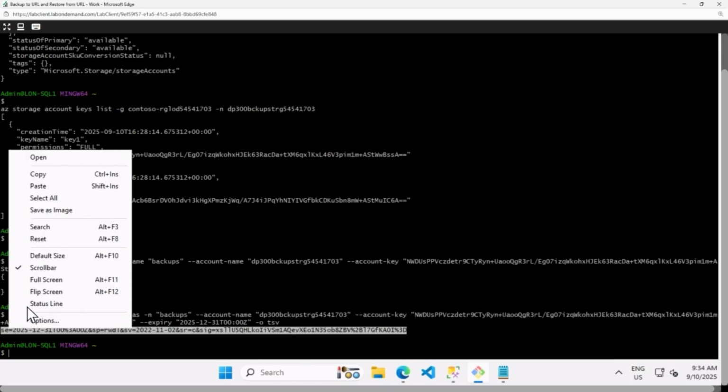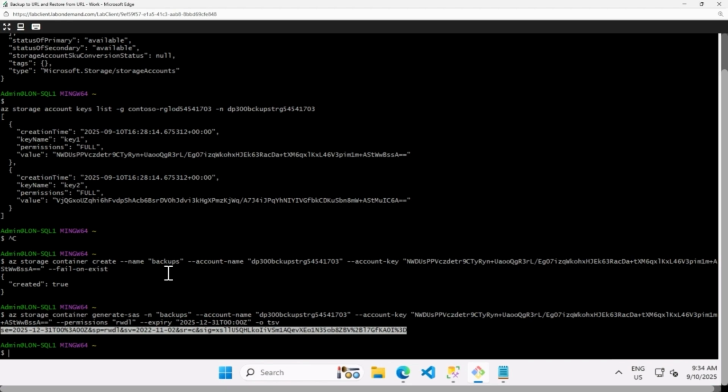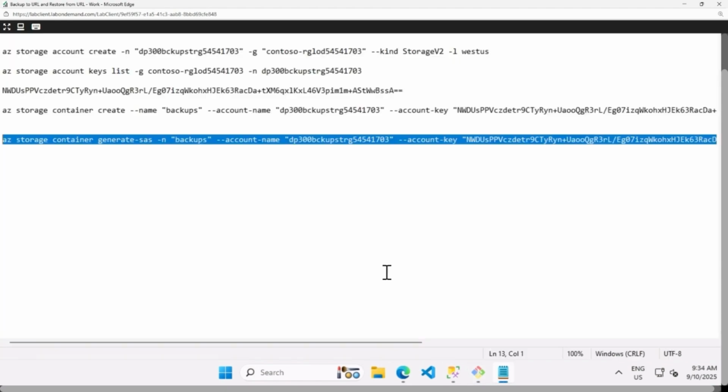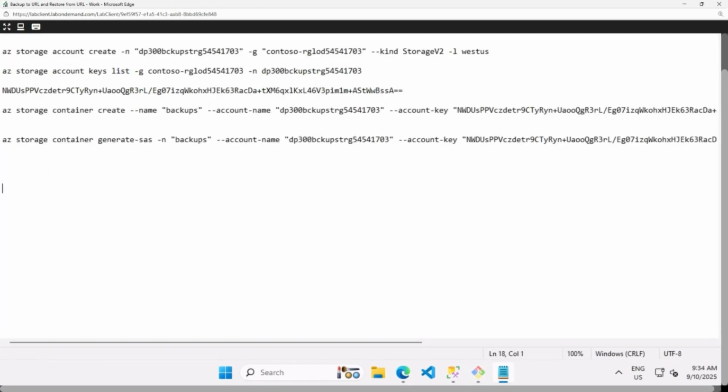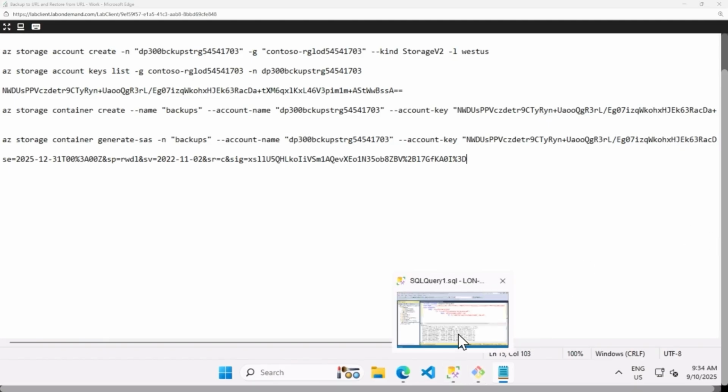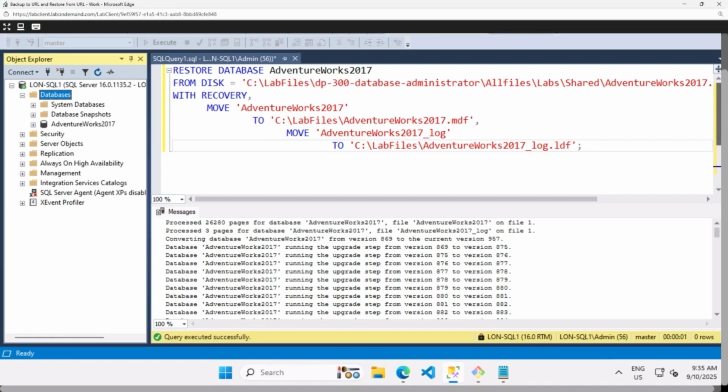And I'm going to copy, and I'm going to paste that into my notepad. And what we'll see there is that option there. Okay, so now I'm going to go into the Management Studio, and let's get back in. And I'm going to create a new query window here.